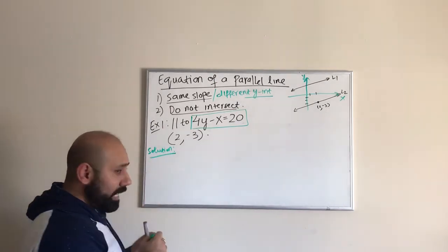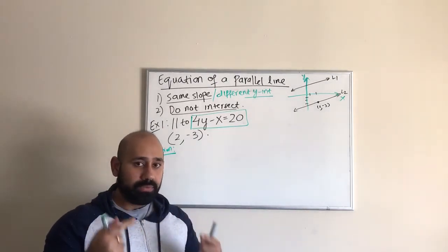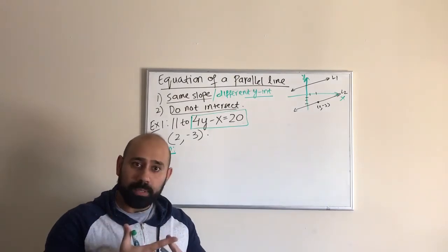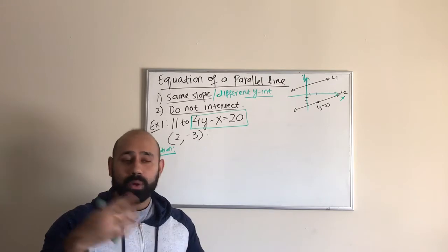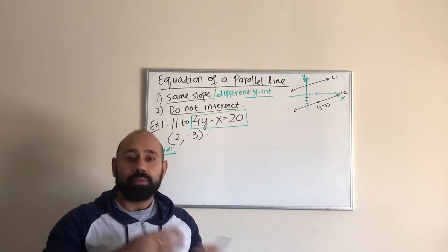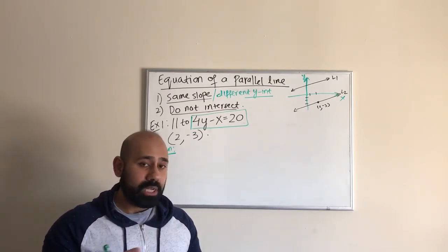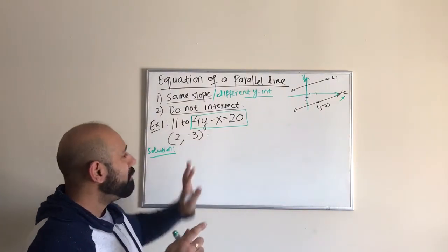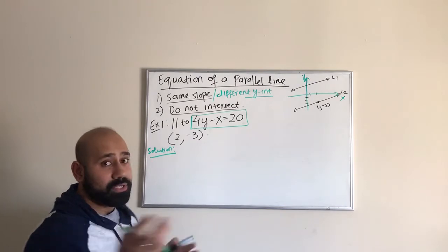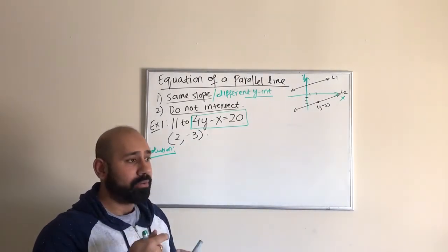So the key thing that we need in order to write an equation of a line is the slope, the y-intercept, or if we have a point, then we have a way to figure out the y-intercept, or we can use any of the two equations that we have learned in the previous videos to write an equation of a line. So when we look at this given piece of information, we have a point, which is good because we need a point to write an equation of a line.